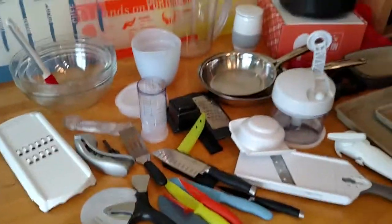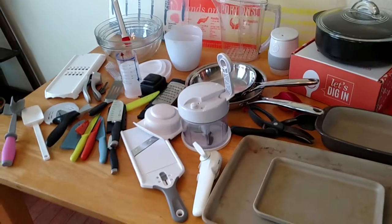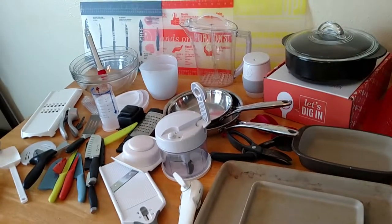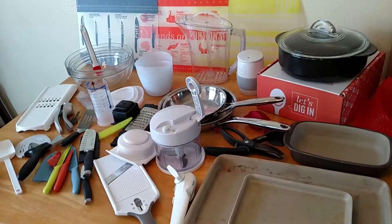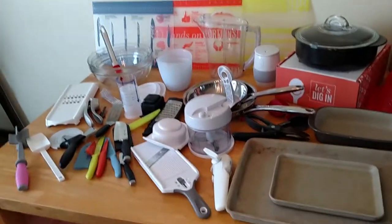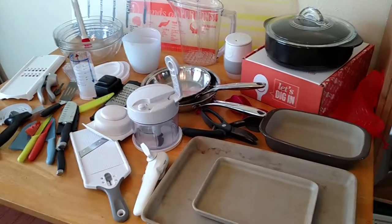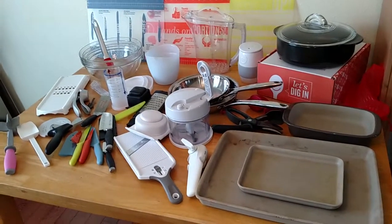So I think I covered everything that I have here. There's so much more in the catalog - so many, many items. Everything I have received has been very high quality and I've been very happy with it, which is why I continue to sell Pampered Chef. I wouldn't sell it if I didn't use it myself and didn't love it. If you have any questions about anything I showed you, just go ahead and ask. If you have questions about anything else in the catalog, I'll do everything I can to get you your answers. Have a great night. Thanks. Bye.